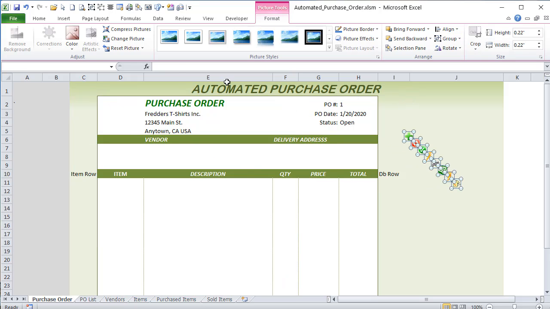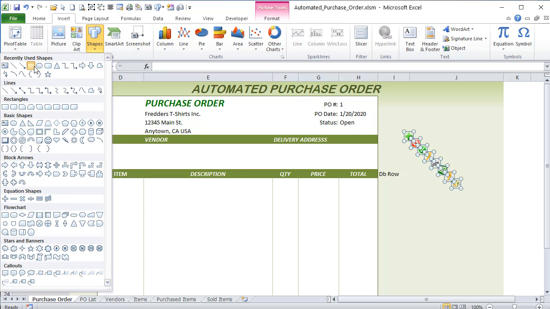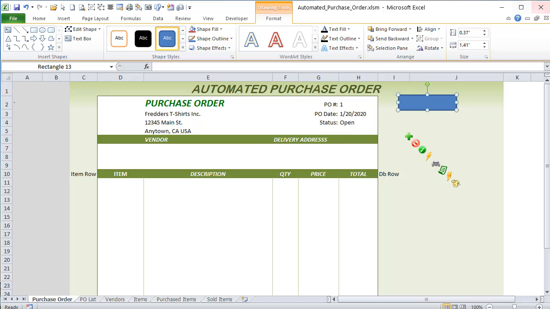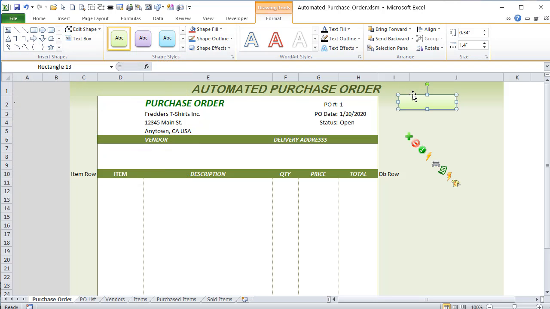And what I want to do is I also want to add in some buttons. So let's add in some shapes. We'll make it a square shape and use the same theme color. Let's say we have here, let's do 0.34 and then perhaps maybe 1.4. That's good, 1.4. Okay, I want to give it a theme color, so we can do that. Let's grab this theme color, and I'm going to duplicate that. Maybe I think I want about 5 buttons. So Control D, Control D, Control D, and D.